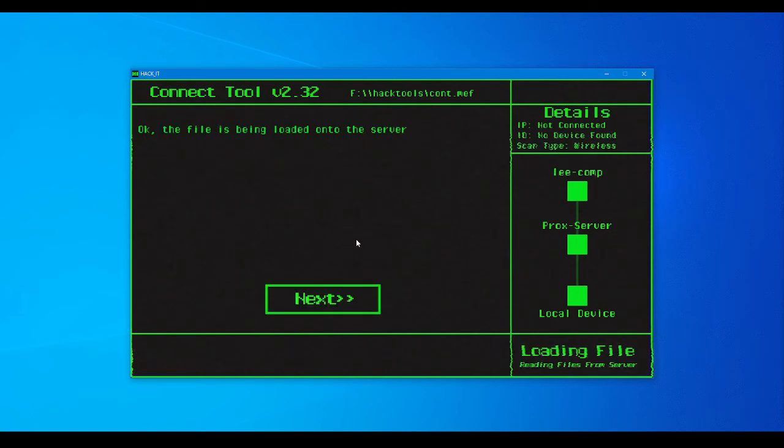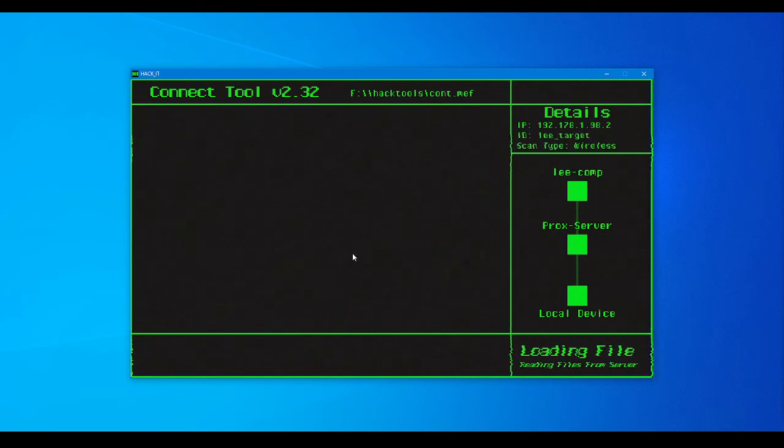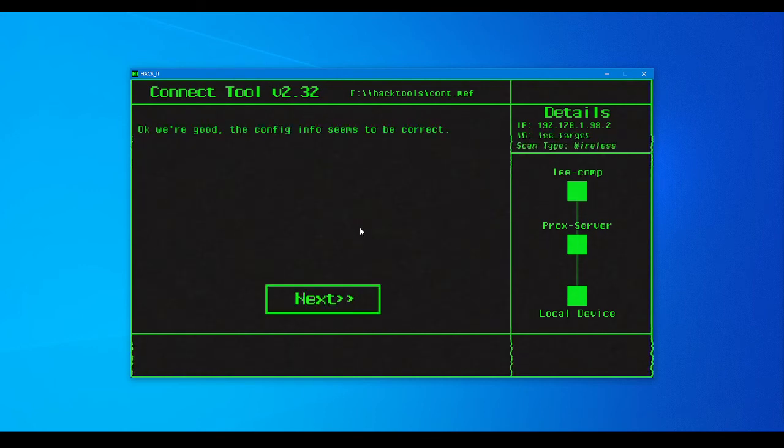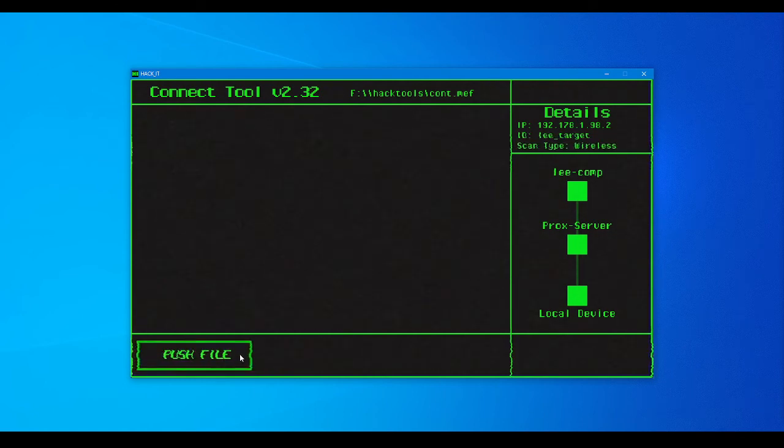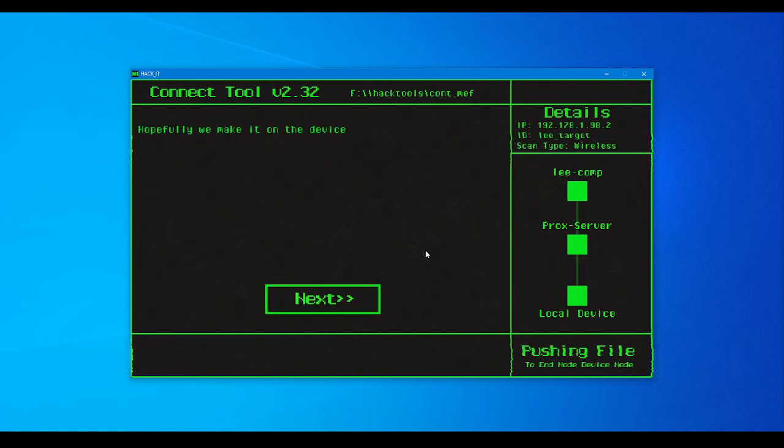Okay, the file's being loaded into the server. It's nearly processed on the server. Hold a sec. Okay, we're good. The config info seems to be correct. Okay, if you say so. Push the file up the pipe to the machine. It should pass through the proxy with no issues. Well, one would hope. Otherwise, it's not a very good proxy, is it? Push! Hopefully, we'll make it onto the device.